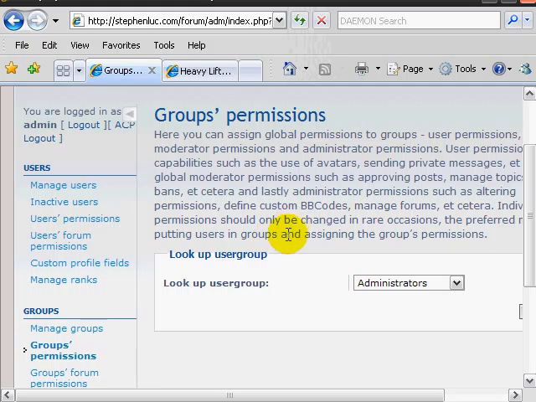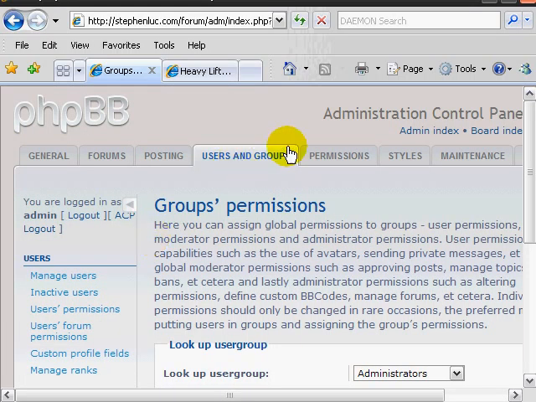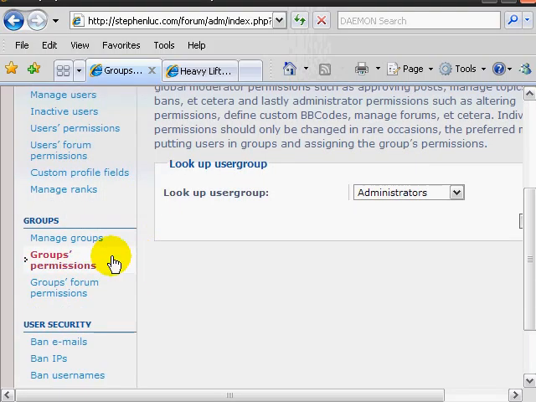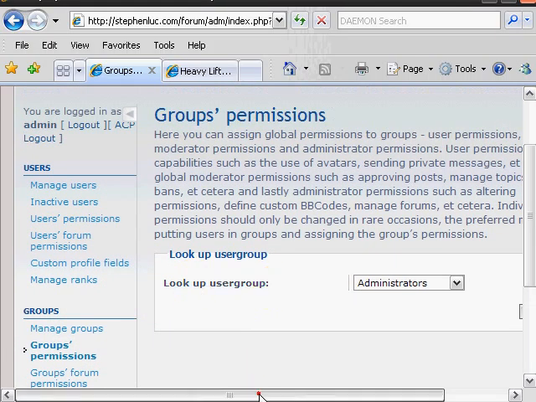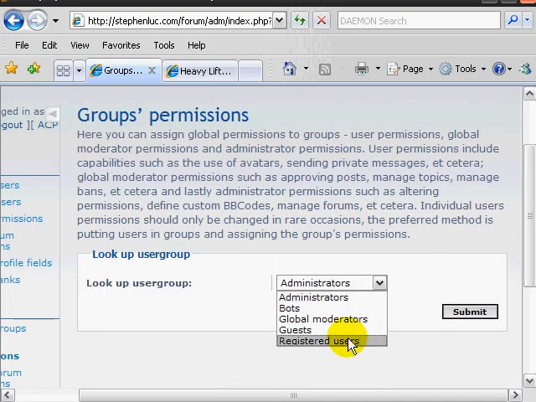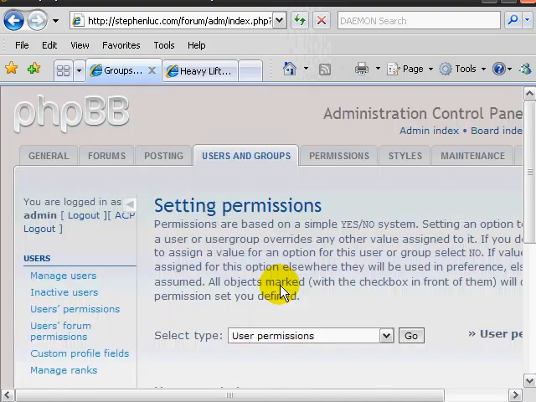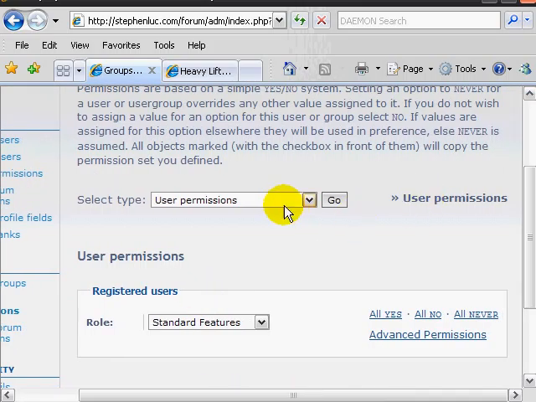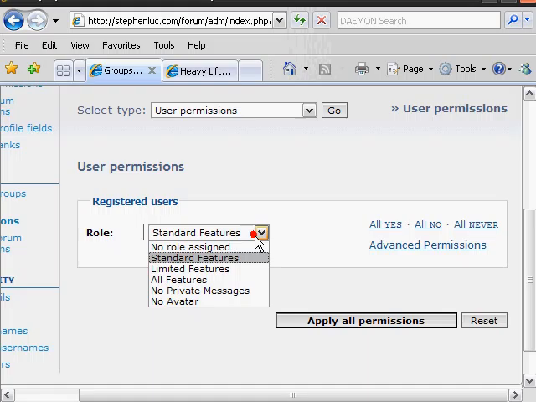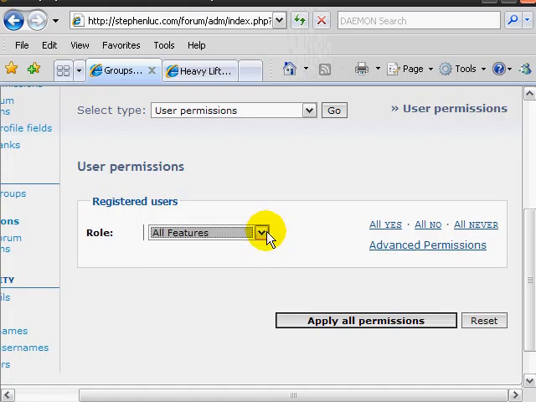Now, after you submitted the forum topics, basically you're going to need to go to the group's permissions. So if you go to users and groups, you're going to go to groups, permissions, and look up user group, and we're going to choose registered users and click submit. And we'll say all features.